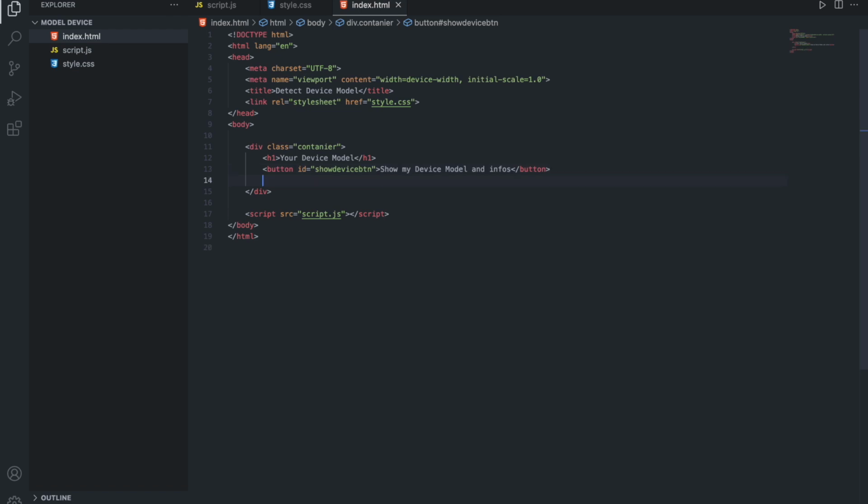Then we want one p tag with one ID, device info, and one class hidden.